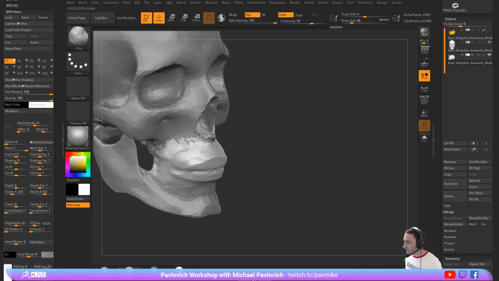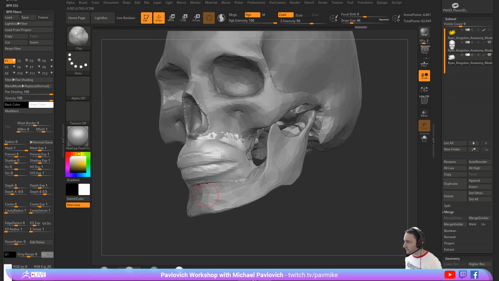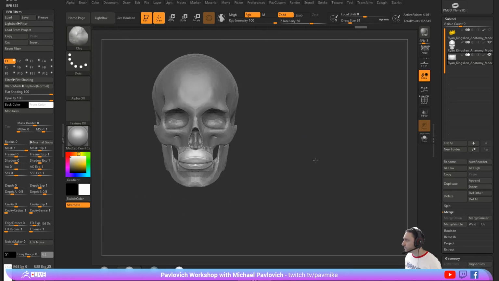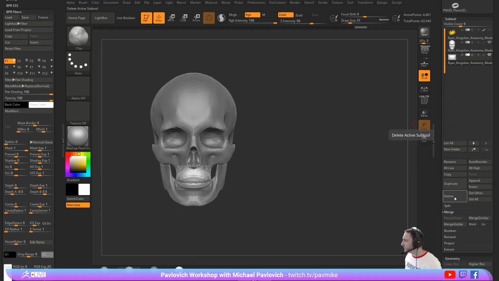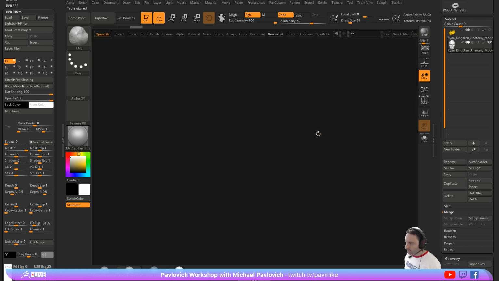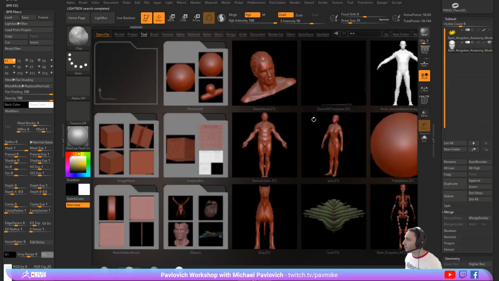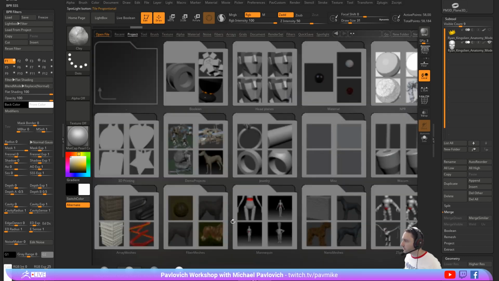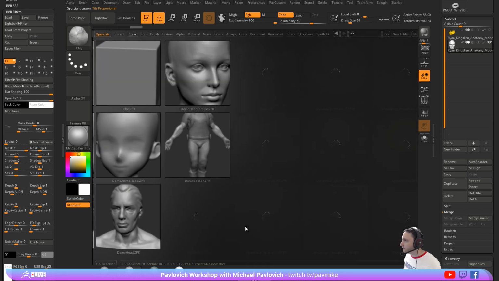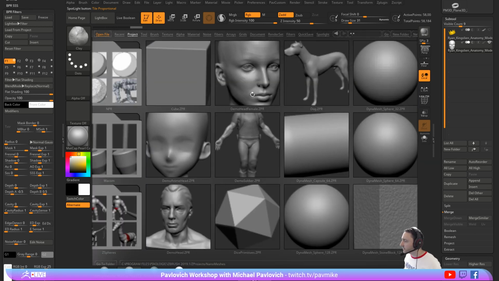And just go through here and just start massing out your face. You could also just start with a head that's already kind of done. So if we go into our tool menu here, and maybe it's our project menu. How did this thing get so big? You could start here with this demo head. Now this is a project, so this is the demo head female.